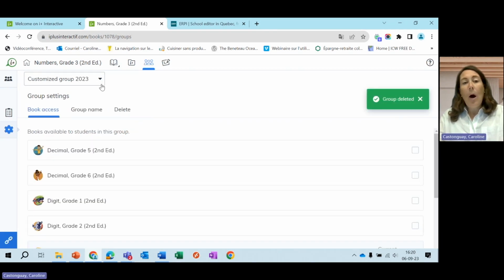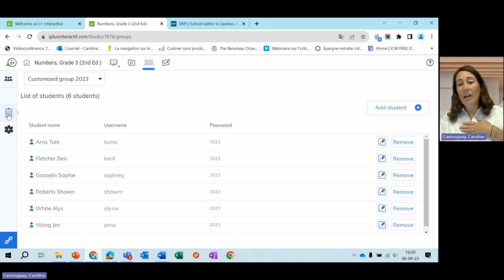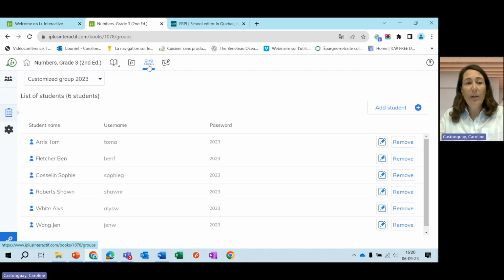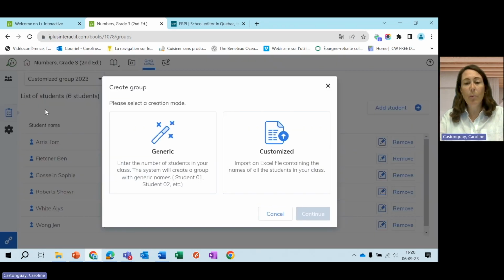Okay. I'll show you how to create the customized group, which I find is the easiest way to work. So again, if you come back to your 3 little persona on the left-hand side, you click the menu over here. You click on Add a Group.